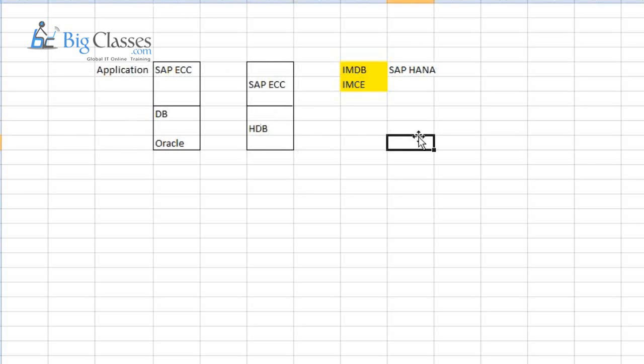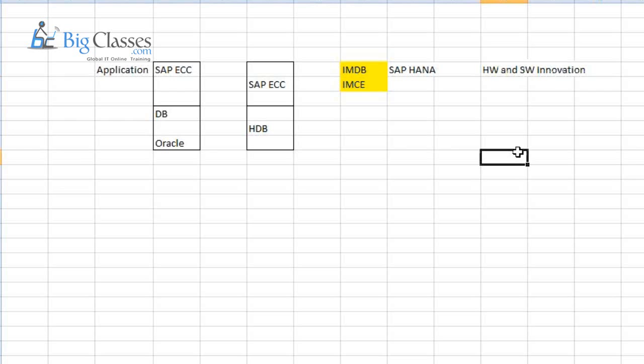So what is exactly this HANA database? SAP HANA is both a hardware and a software innovation. It just did not happen over a period of time, and it is not just an experiment from SAP.